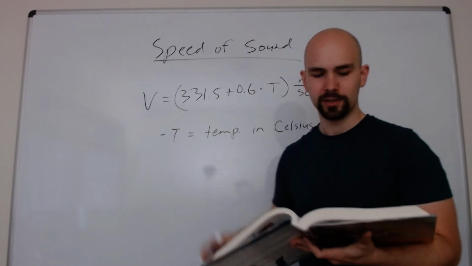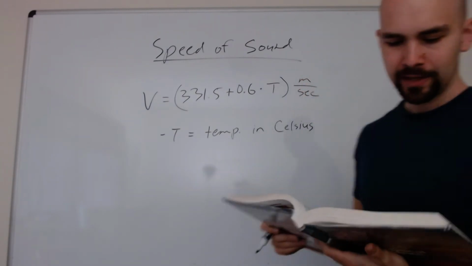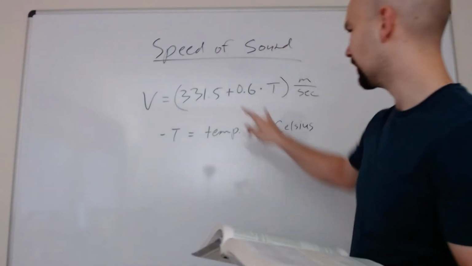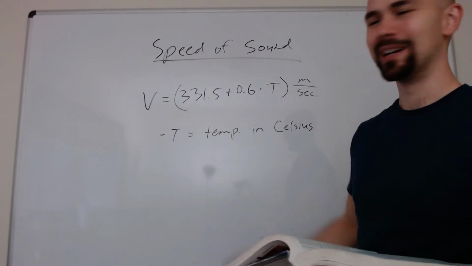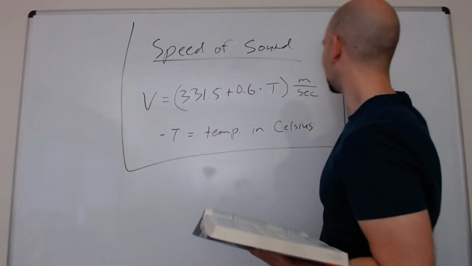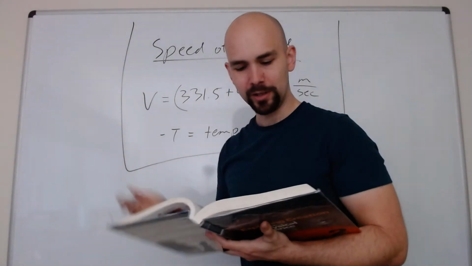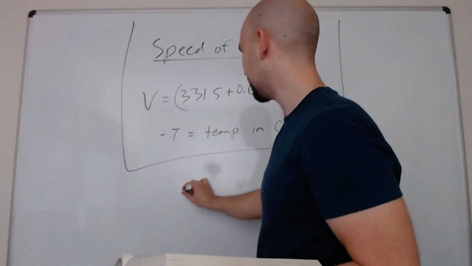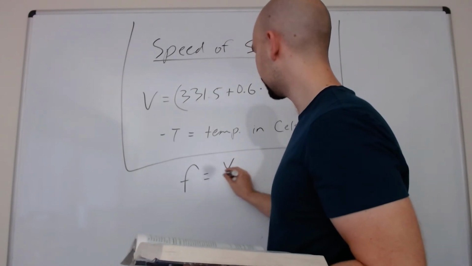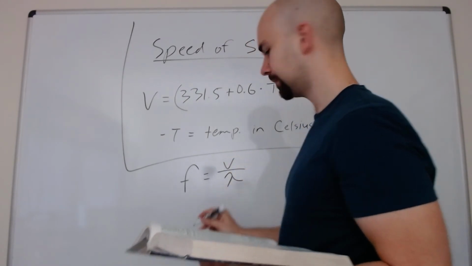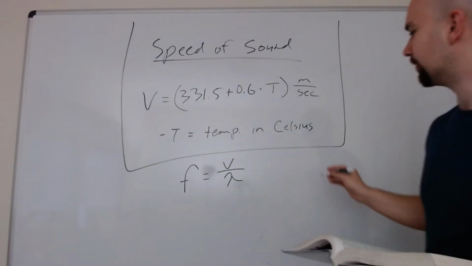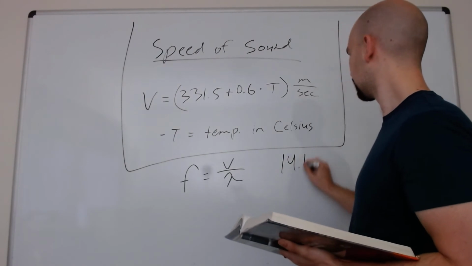So we need to do 14.2 first, or 0.1 first. I forgot about this one. So wavelength and frequency. I'm not going to erase this, but we're not going to deal with it yet. I'll just put it in the box. So frequency, we were just talking about pitch with all the instruments. Frequency equals the speed of the wave divided by its wavelength. And so we can do example 14.1 using that.